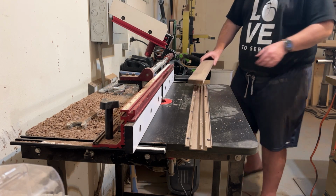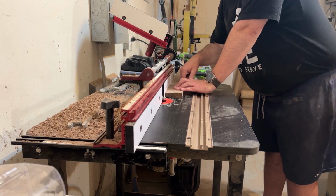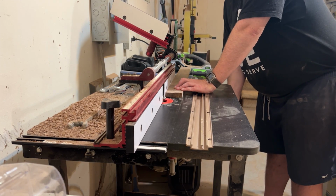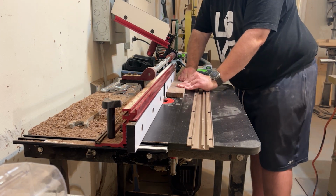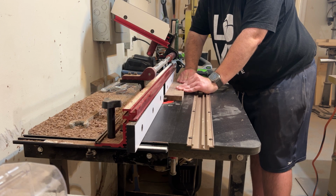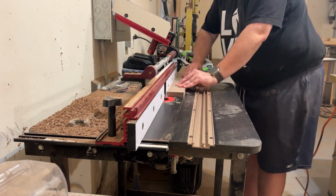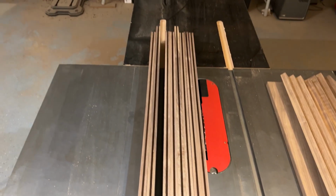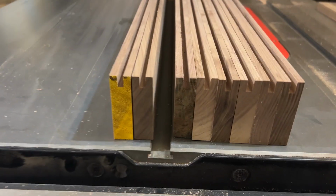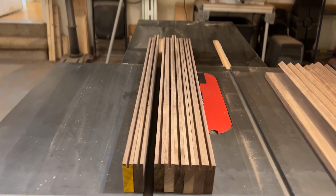All right, I decided to listen to Ice Ice Baby, by the way. I decided to do the routing on these pieces before I cut to length. There's a reason for it, I just don't feel like explaining it. All right, and that's the last one. So we got all 8 pieces here, cut with grooves right down the middle, which is beautiful, right?